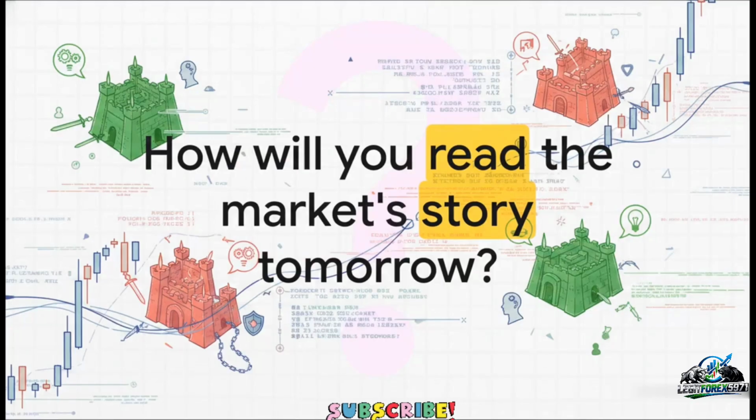So as we wrap up this explainer, I want to leave you with a provocative thought. How are you going to read the market story tomorrow? The next time you open up your charts, please don't just see a random assortment of red and green shapes. Look for the conquered territory. Look for those fought-over wicks. Keep an eye out for the traps, the momentum, and the underlying psychology. Start applying this advanced perspective right away and just watch how the language of the market finally starts speaking directly to you.